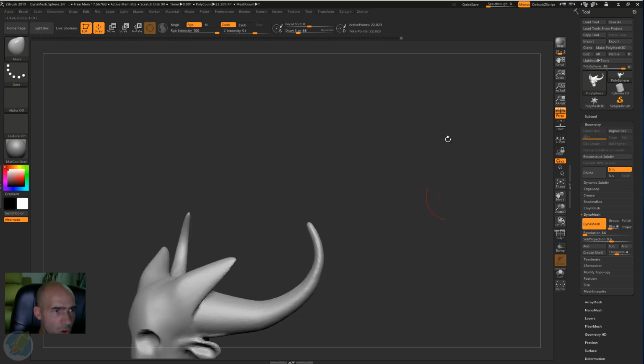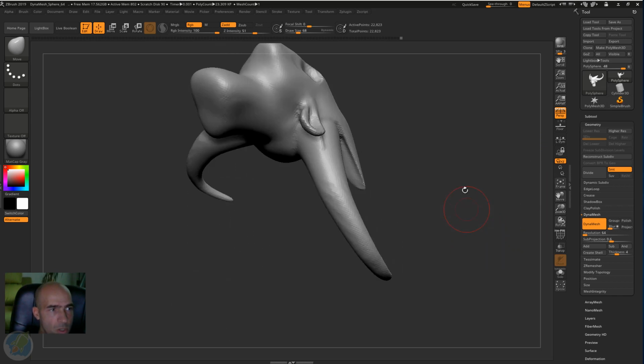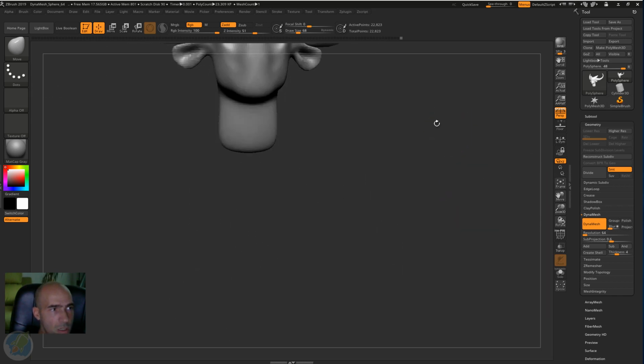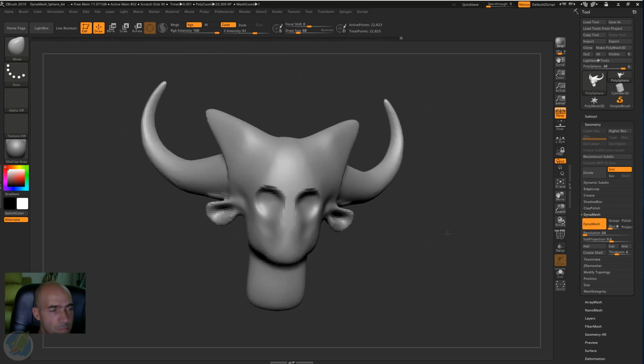If your model goes like this and it's out and you cannot find it and you say, what is happening? Well, I don't want to see this ZBrush anymore. You just go to Frame here and the object will appear and you will just rotate it. And now I want to move it and it's here.